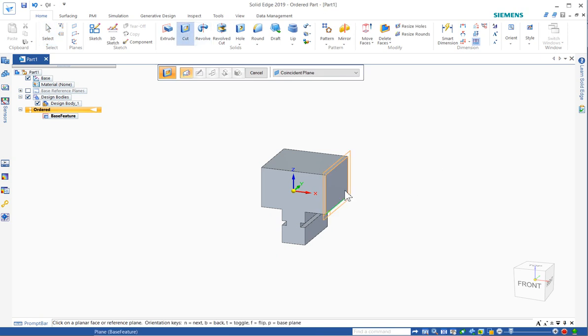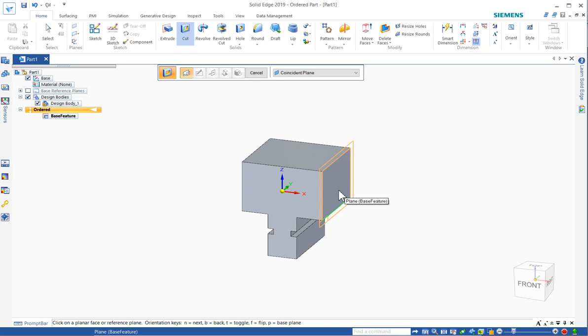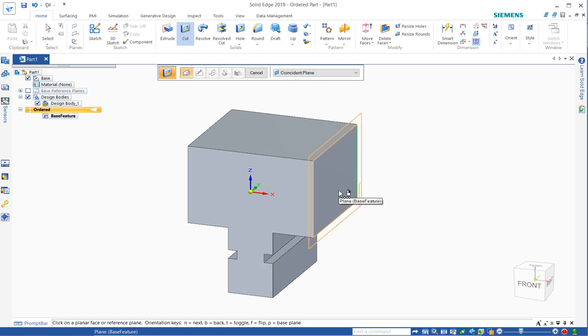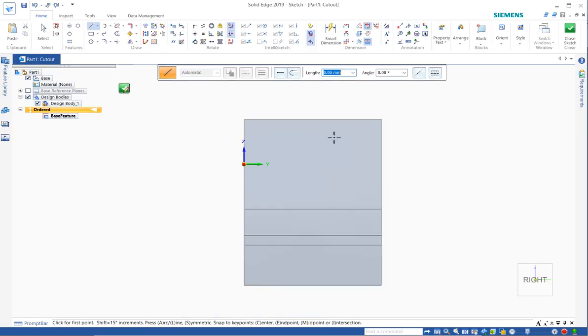Then they're going to have you go into a cutout and drawing probably on this end face. Now be mindful of your plane orientation. You can use the N key to cycle through, or the B key. The tips are down in the prompt. So I want to draw on this side, 10 and 35.